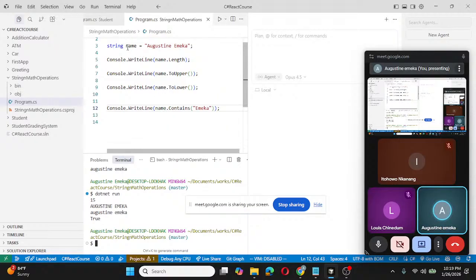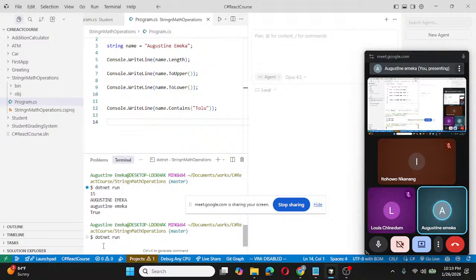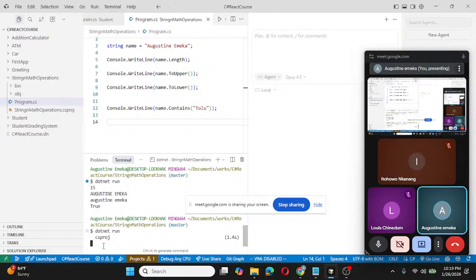You can see this variable name, it contains Emeka. But what if I ask whether it contains Tolu? You can see this name here is Augustine Emeka, so it does not have Tolu in any way. So if I do Control S to save, then I come down here and run again, then I'll see whether it will be true or false.